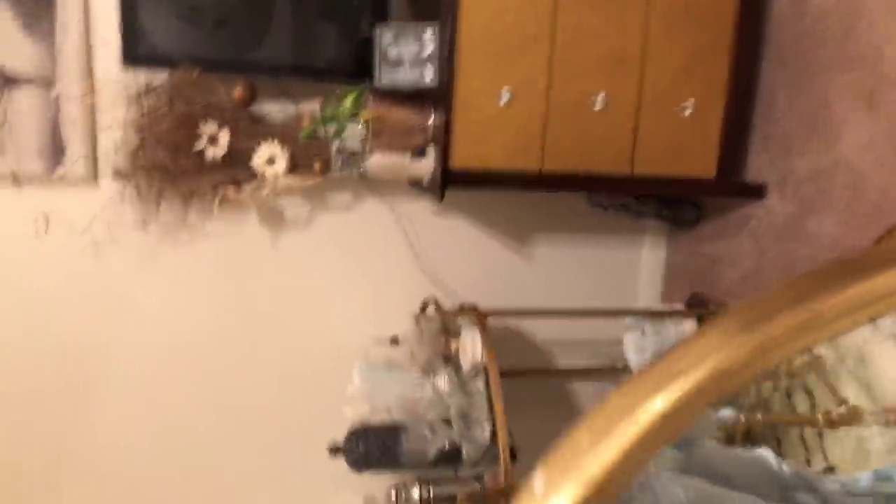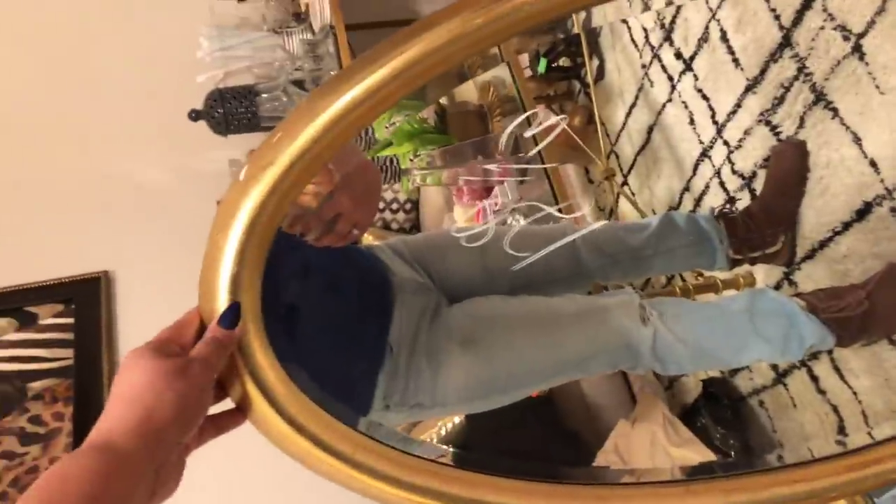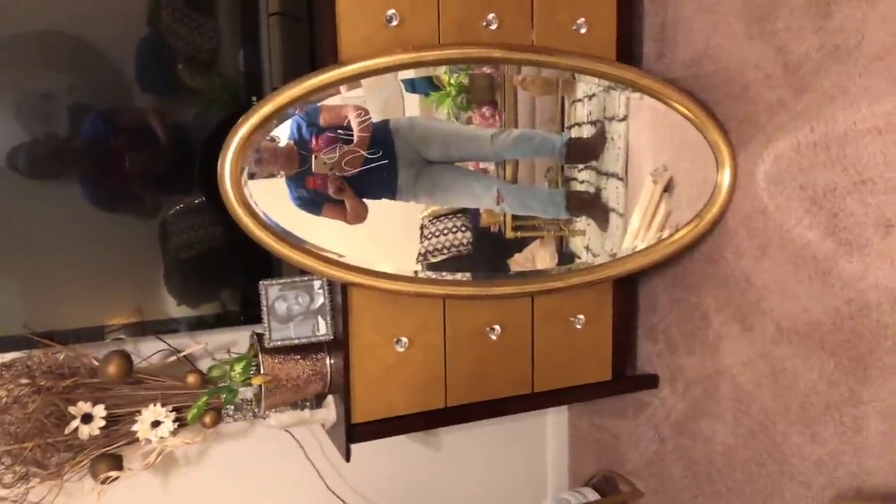Now let me show you the dining room table — I can't show it fully because I'm working on that. But here — look at these mirrors, y'all! They're sideways right now. Let me pick it up — it comes up to about my waist, around 40 inches. These are gorgeous. They were $12.81 each. I'm going to show you where these are going — into the guest room. Don't say anything about the pillows on the bed because I'm working on the bedroom and everything is thrown in there.